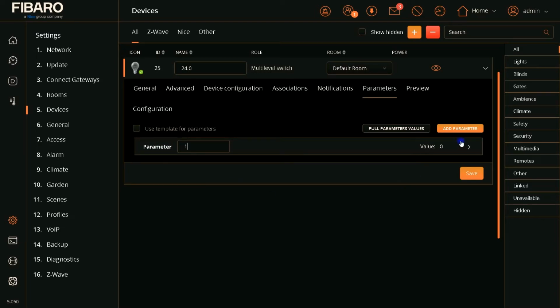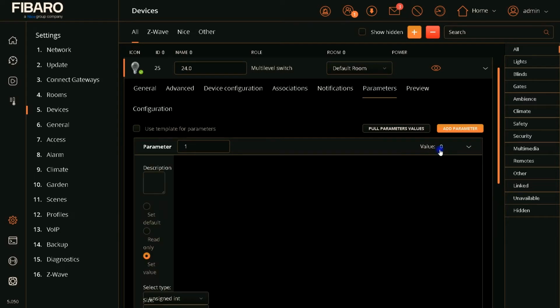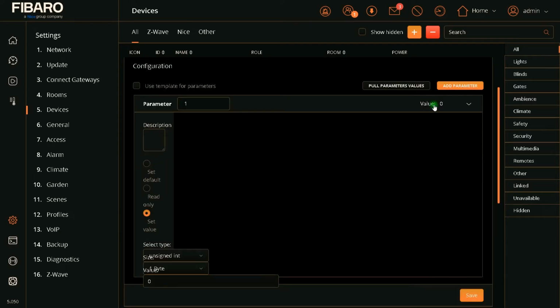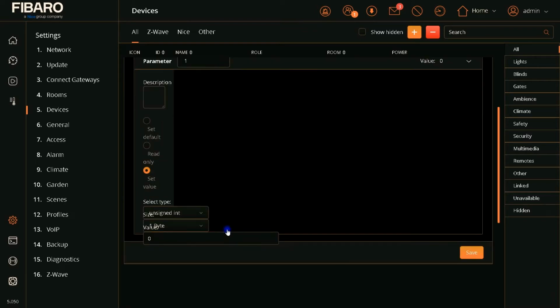Talking about the value, I clicked on value, this window opened. If I set parameter number 1 to 0, only S1 is effective. If I set this parameter to 2, S1 increases the light level and S2 decreases the light level. All parameters of this device are 1 byte DEC.